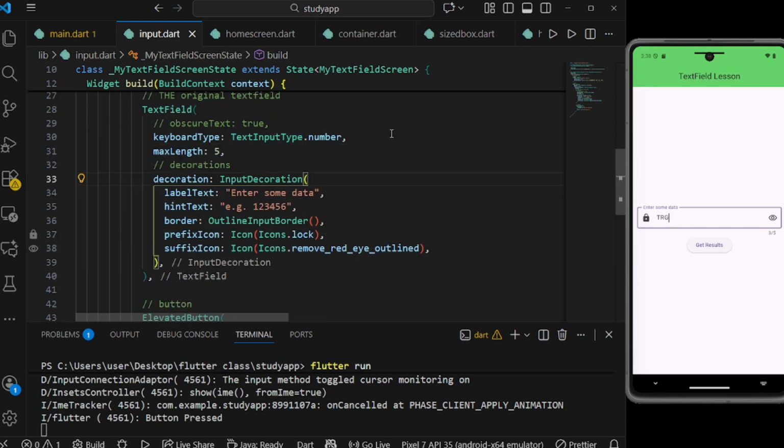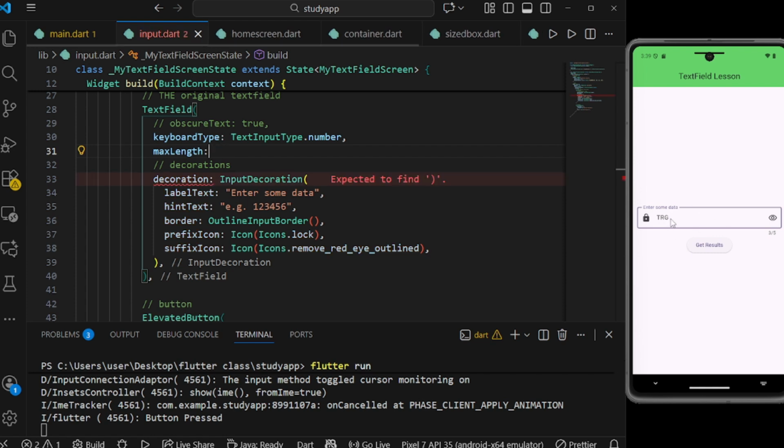A text field is missing a particular key element called a controller, a variable, and that variable is the one that is going to be collecting the data. It's going to serve as the brain. Right now we are testing it. We are typing, but it is just in the field. We can see it, but there's nothing behind the scenes collecting the data so that we can refer to that particular thing and take the data elsewhere and work with whatever the user has entered. Right now it's just a show that we are having here.